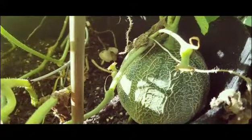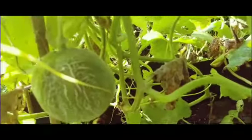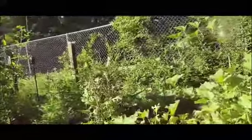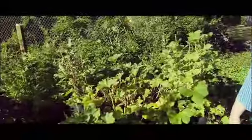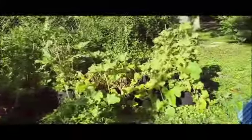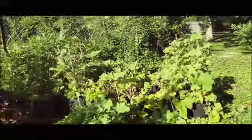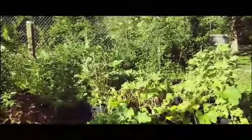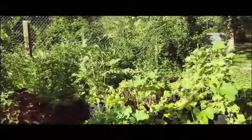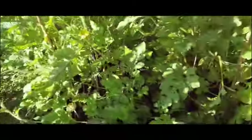I still have one cantaloupe that's going to be ripe soon. Actually, two. There's another one right there. My watermelons seem to be flowering again. So we'll see what happens there. But anyways, I just thought I'd bring you along this morning while I look at my plants and everything. And so anyways, if you guys do have any suggestions about my pumpkins and that kind of stuff, just let me know. I just haven't sprayed any chemicals or anything like that. I wanted to just let it go this year and see what happens kind of thing. Like I said, it's my first year of growing any of it. Look, Evan. See? The watermelon is blooming again.